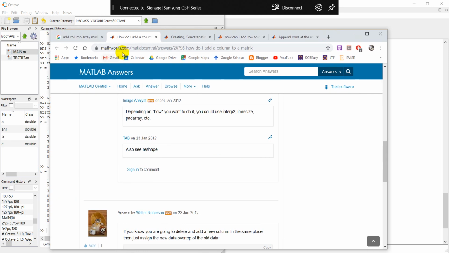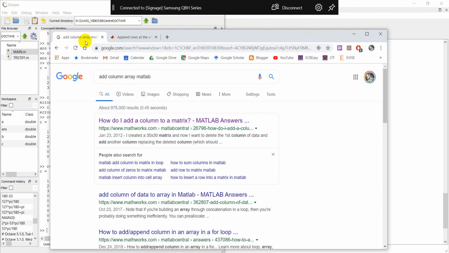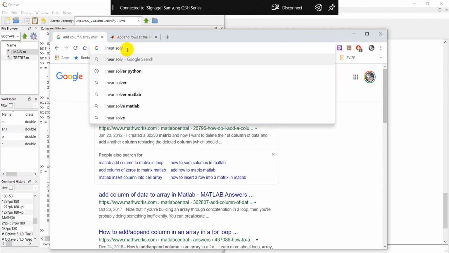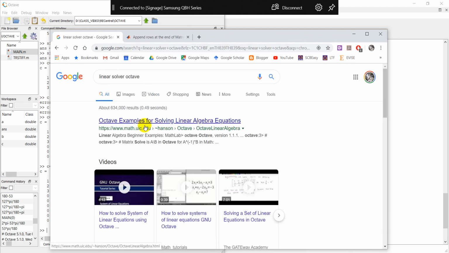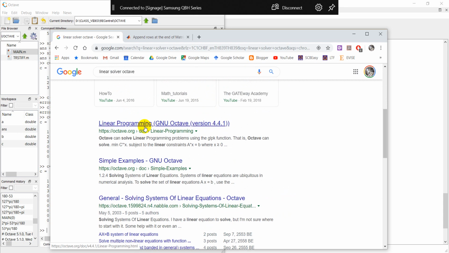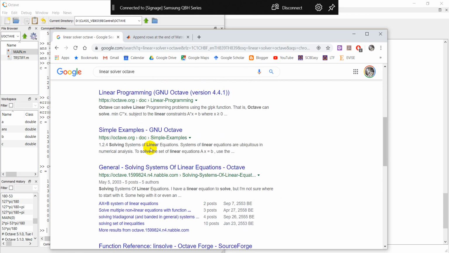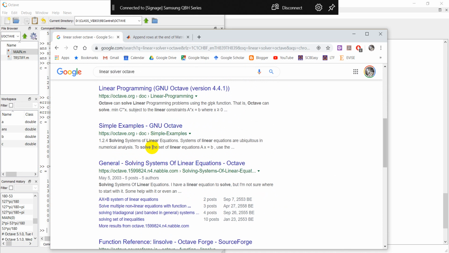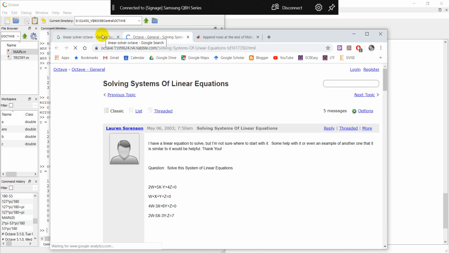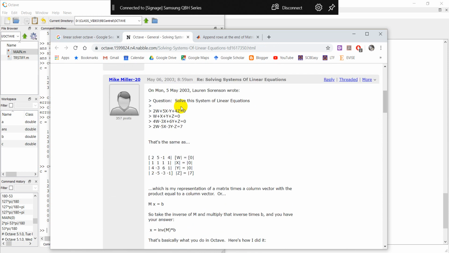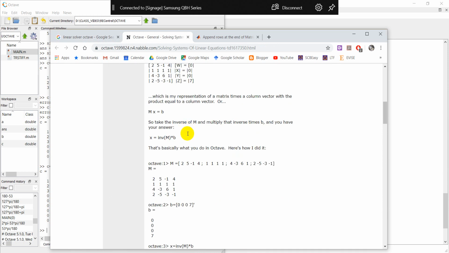I just always use Matlab, and the linear solver in Octave. I just need the function, the syntax. Linear programming, no. Solving a linear system of equations. Okay, yeah, and then what do we have?